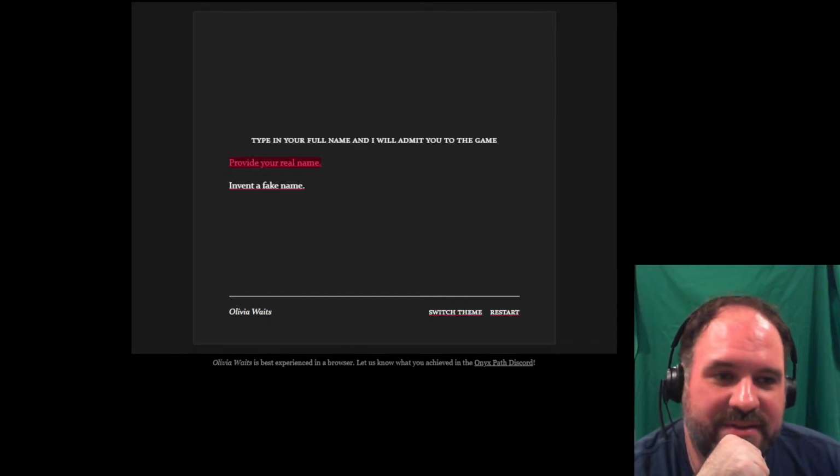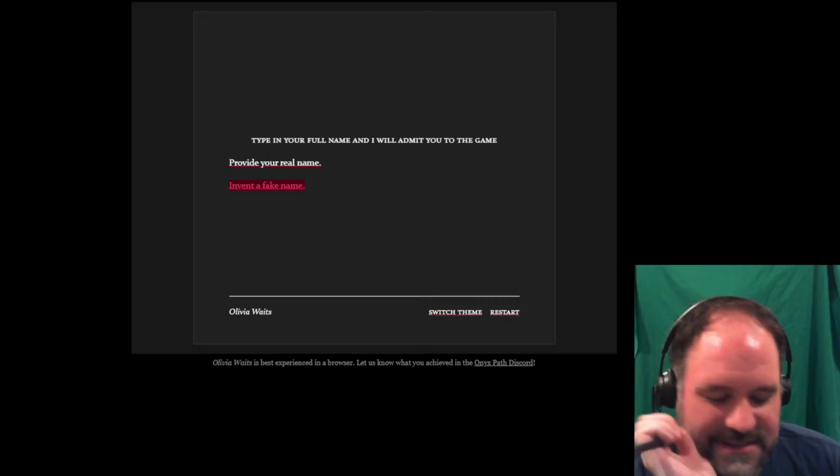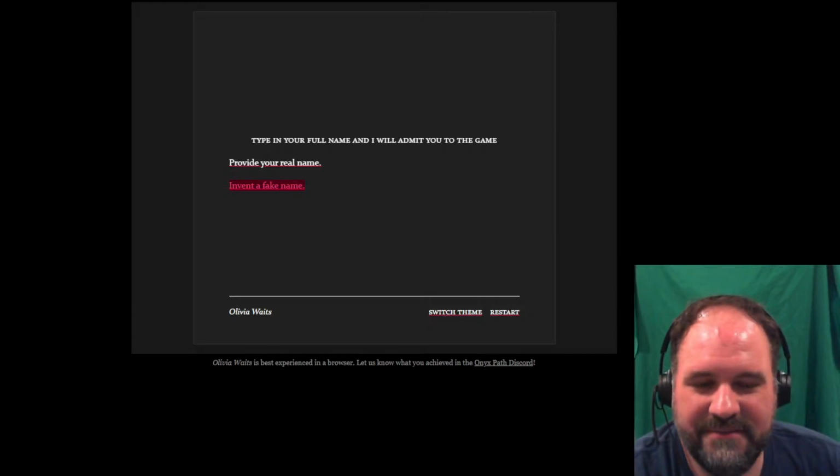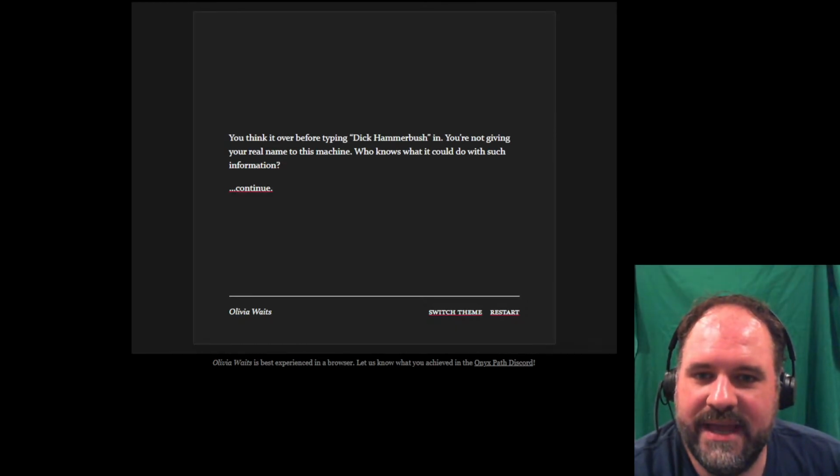Now I could provide my real name, which I was told not to do, or I can invent a fake name. Let's follow the rules that we have been given so far. Let's invent a fake name. You think it over, typing Dick Hammerbush in. You're not giving your real name to the machine. Who knows what it could do with such information?